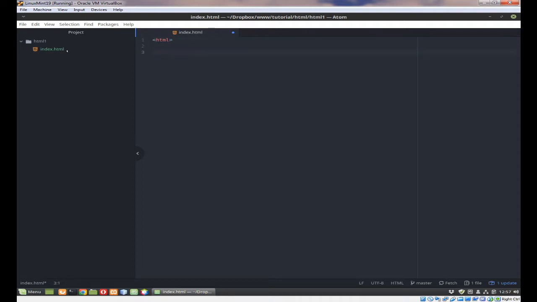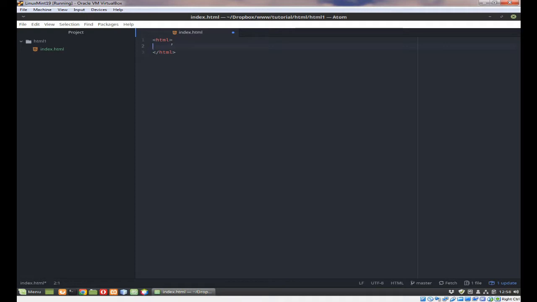And for every tag you open, you also need to close that tag. So you want a less than sign, a /, the tag name again, and then the greater than sign. So we now have an opening tag, HTML, and a closing tag. And what this is doing is telling our browser to expect HTML text within these tags.